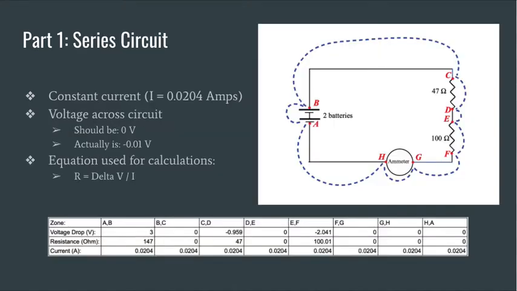This voltage makes sense because the broken circuit does not allow for the electrons to flow, creating a voltage drop that matches the EMF. After removing the voltmeter and closing the circuit, I used a voltmeter to measure each of the voltage drops across the different parts of the circuit, shown here. Since the circuit has no junctions, I used the fact that the current is constant to calculate the resistances along each of these portions of the circuit using the definition of resistance, voltage drop divided by current. Based on the Kirchhoff loop rule, the summation of the voltage across the entire circuit should be 0 volts, but it ended up being negative 0.01 volts, which is probably a slight discrepancy of numbers and results from the current not being 100% accurate in real life or some rounding error.